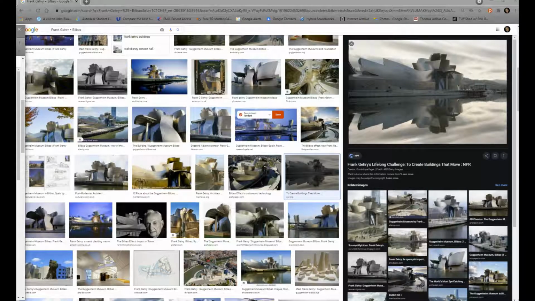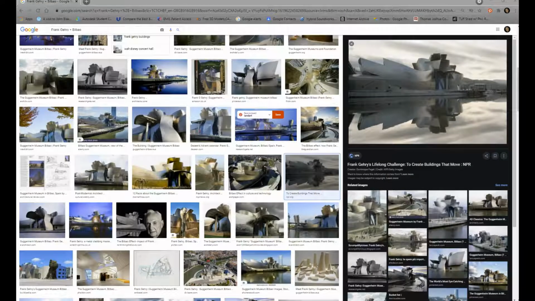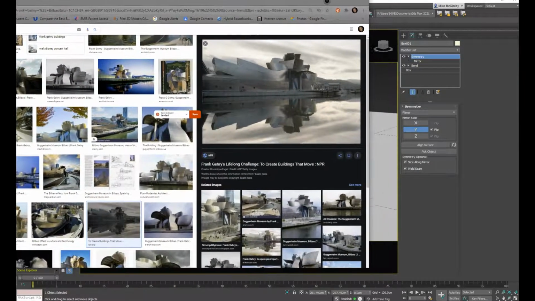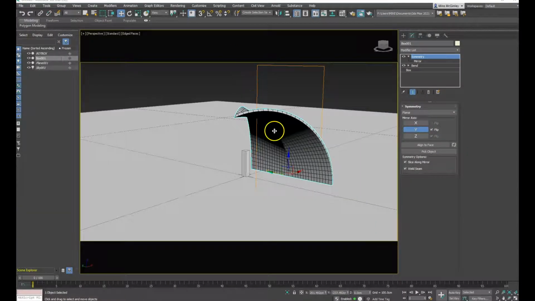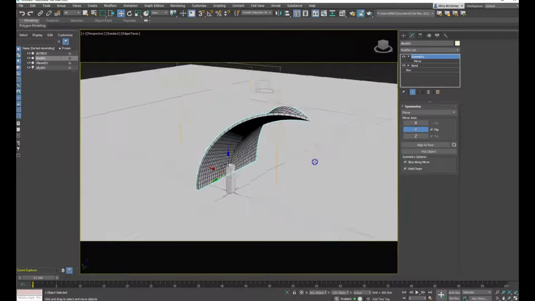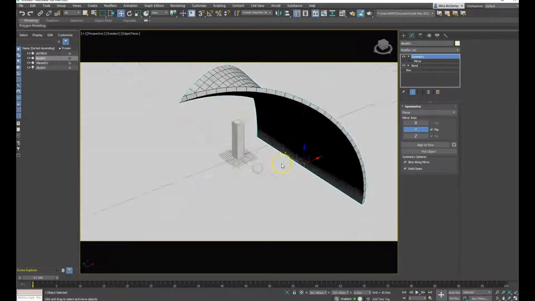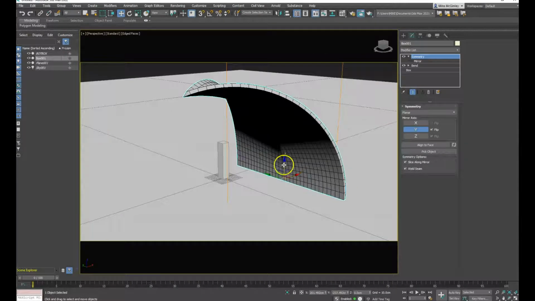I'll just tuck that away into my other window over there. Give me a second. And back over there. Oh, can't quite lock that one. There we go. Okay, so we're just going to play with form, and we're just going to use boxes that have subdivisions and modifiers to bend and twist them as if they were pieces of paper. Okay, so there's my first object. A little bit of a box, some subdivision, a bend modifier, and a symmetry modifier.